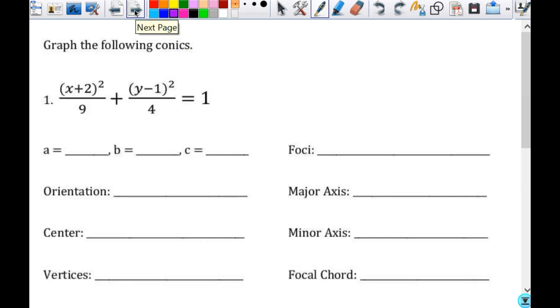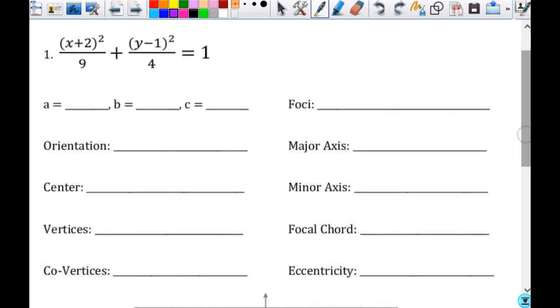All right, so we may just have time for one example, which is really probably fine. I mean, I put 2 on here. I started to put more, and then I thought, I don't know that we really need that. This is very basic. On Tuesday, when we do the second day, we're going to have to write some stuff and do some other things. But here is your equation of an ellipse. Now, this is a plus, not a minus. We'll look at what happens when it's a minus. It's equal to 1. All those things are important.